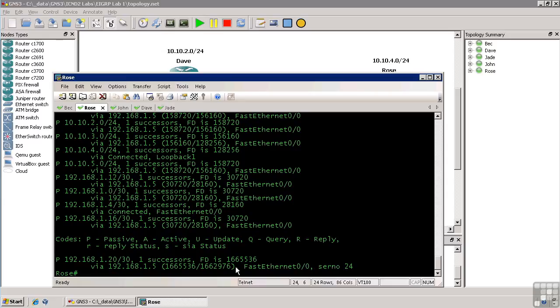So now you can get a very good idea of exactly how the bandwidth can affect the metric calculation all across the network. That's why it's important to have the bandwidth statement set correctly on all of your interfaces. Again, if you've got a T1 or a fast Ethernet interface and it's actually running at that speed, no need to go modify the bandwidth. But in this case, we only have 1.5 megabit across that fast Ethernet connection, so we had to specify that in the configuration so that the metrics would be set properly.